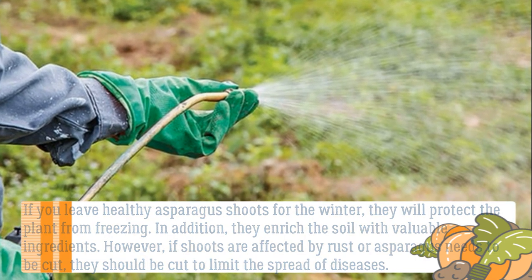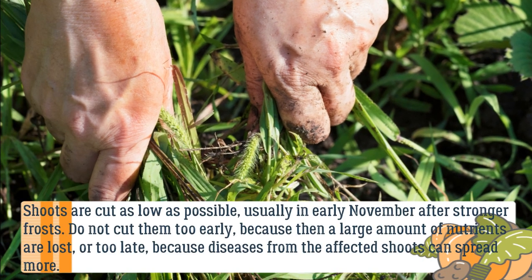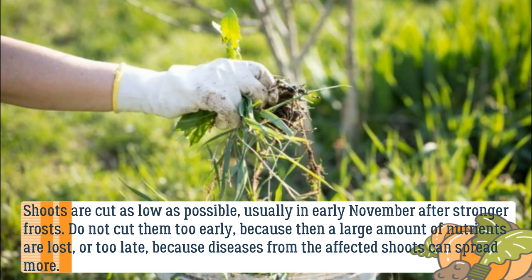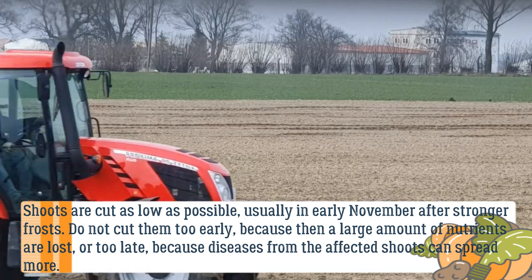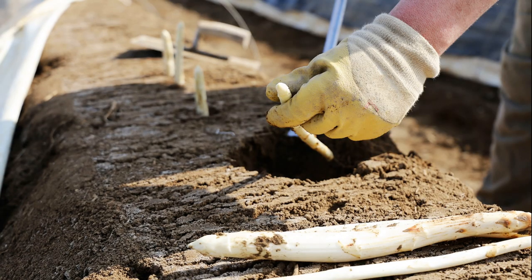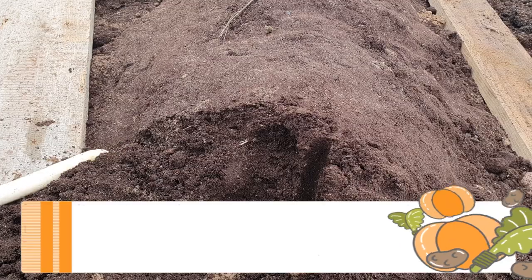Irrigation treatment should be performed in the morning, so that the plants are not wet for too long, as this is conducive to infection by gray mold and asparagus rust. Cutting the stems. Disease prevention by removing affected shoots. If you leave healthy asparagus shoots for the winter, they will protect the plant from freezing. In addition, they enrich the soil with valuable ingredients.